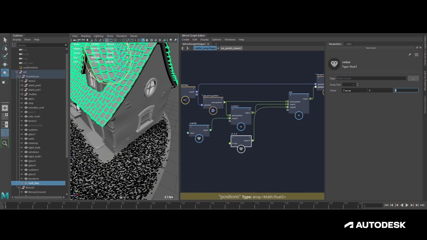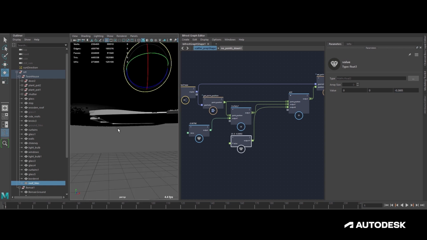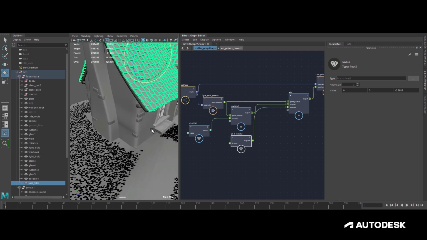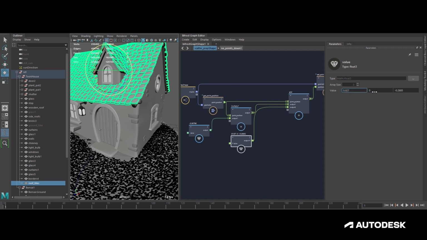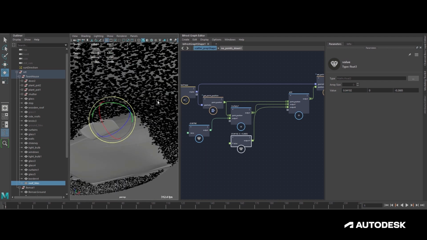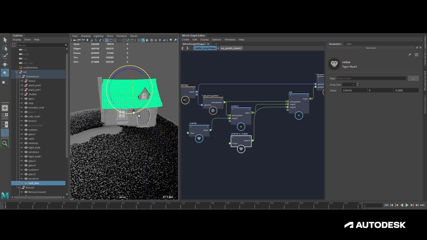to 0. Now if I want to, I can offset along the Z direction just a bit negatively. It just pulls these in, pulls them in here. So I can get a good contact with the wall. And with that, we're pretty much done. Maybe give it a little X offset as well, just to get what we need. And we can of course edit this later, but for now this is a really good starting point.